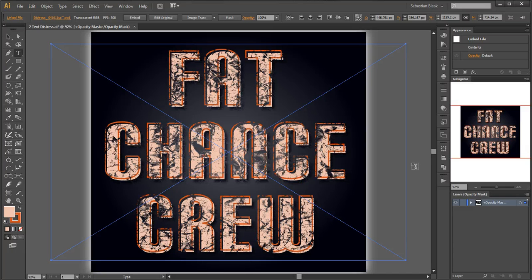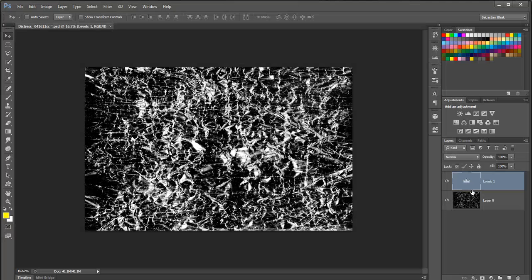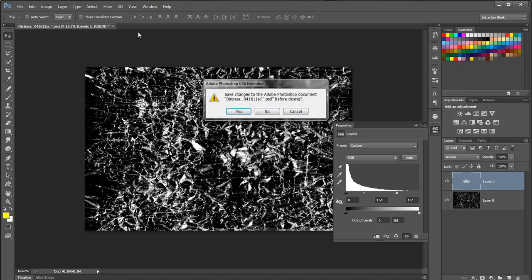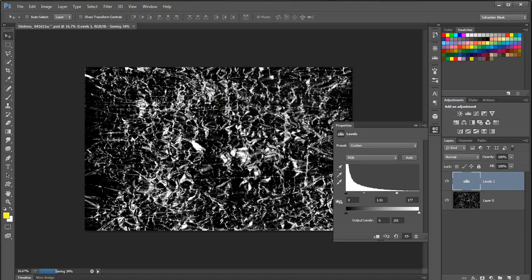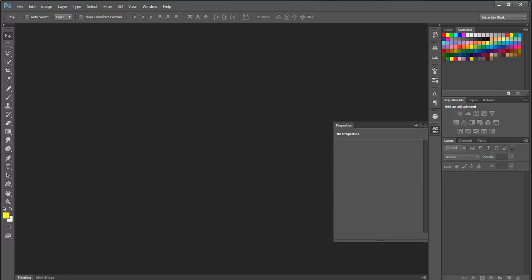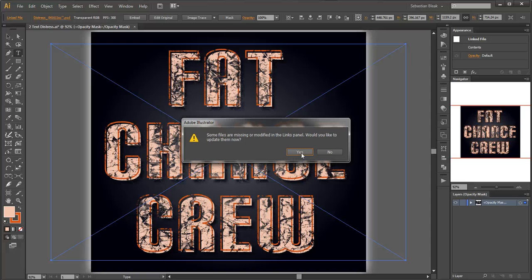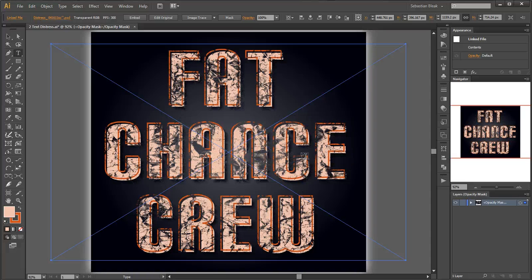If I were to show this to my client and the client says, you know what, I don't like it now, it's too distressed, not a problem. I just come back over here, edit original, and because I did this as an adjustment layer, I just have to double click here, and I could back off on these guys a little bit, however I want. Once that's how I want it set, I hit yes, swing on over to Illustrator. It's going to ask me again if I want to update this file. Yes, I do. There's the updated change. Now it's ready to go.